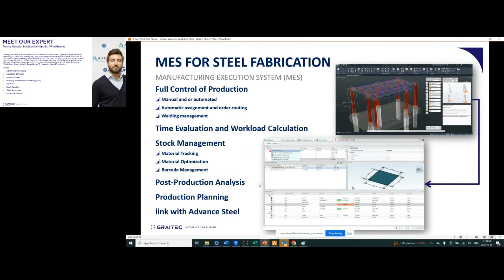Of course, we manage production planning, and here I just put a little side note that we do have a very good link with Autodesk Advanced Steel. This is both through Autodesk's SMLX BIM file format, and GRAITEC offers another solution called the Power Pack, which docks on top of Advanced Steel, which would give users the benefit of utilizing the GTCX import feature, which is GRAITEC's native file format, and it ensures our customers that they'll be able to import Advanced Steel models at all times.